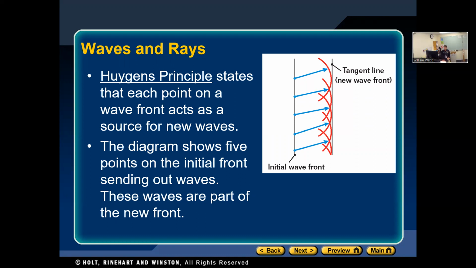But the principle behind his idea is that if all of those little points can generate their own waves, when light or other waves hit a barrier, it makes sense. Some of them are going to go this way, some of them are going to go that way. They're going to take different directions, different angles, and that's going to create what we call interference. And we've talked a little bit about interference with sound canceling headphones, how you have that destructive interference, it cancels. You can also have constructive that helps you build louder.